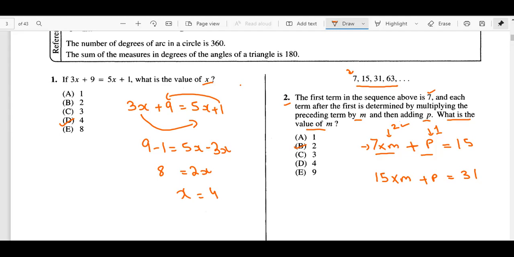But in the future and in other questions, you can spend some seconds thinking, but if you are not able to get the answer, simply start working out the equations and start solving them. Okay. So in this case, if you solve these equations simultaneously, you would get 2 again, right? So is this part clear? Yes, ma'am. Okay, very good.